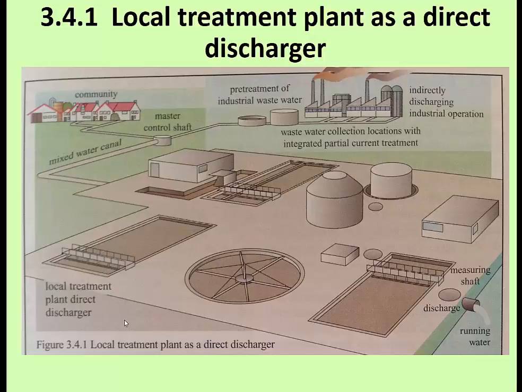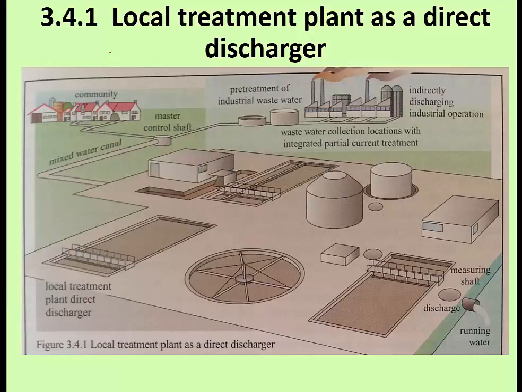Sometimes you have industries that are required to pre-treat their waste before they release it into the municipal stream, so they may go through a couple of rounds, or they may be a direct discharger into a water source after treatment if it meets certain levels. The water that is released by a direct discharger must be of comparable quality to the body of water that it is being emitted into.